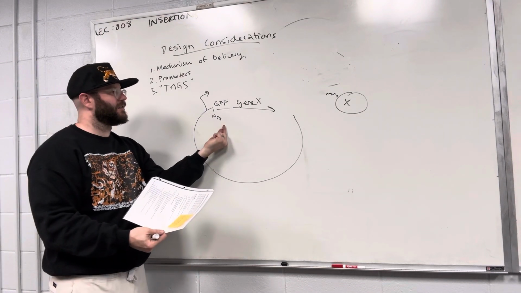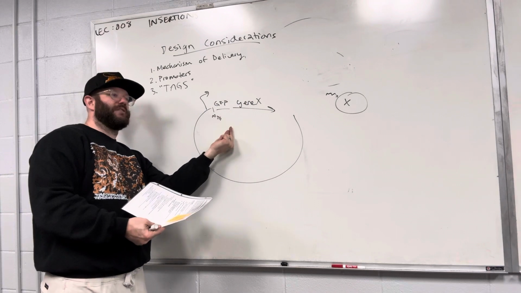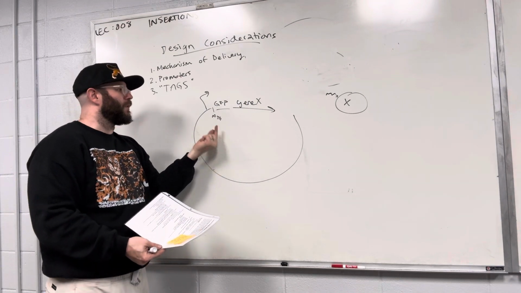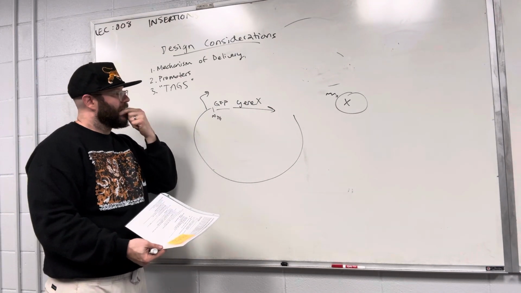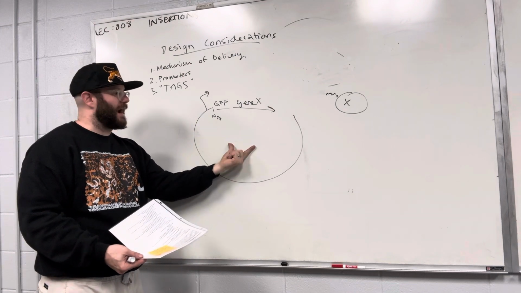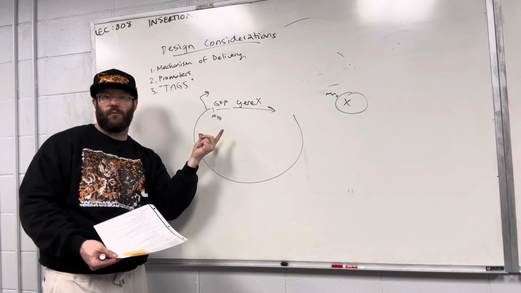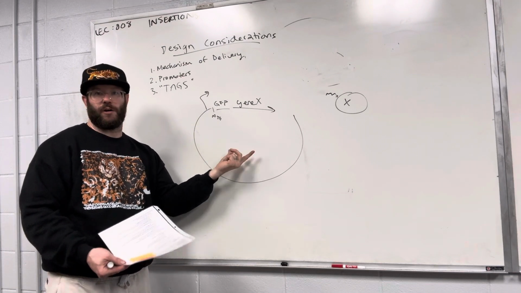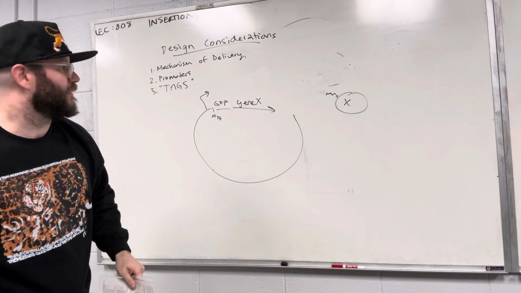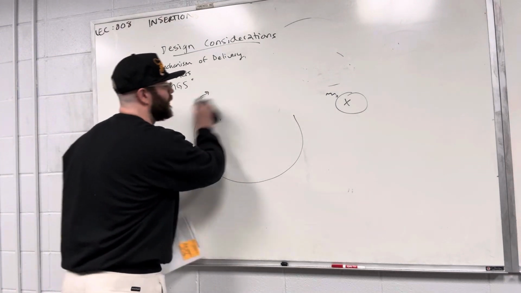And every single one of these decisions, should I have a tag? Should I not have a tag? What's my promoter? What's the gene? What plasmid am I using? What's the backbone? All those are key, significant decisions that will make or break whether or not this will work. So you have to think through all those decisions, okay?